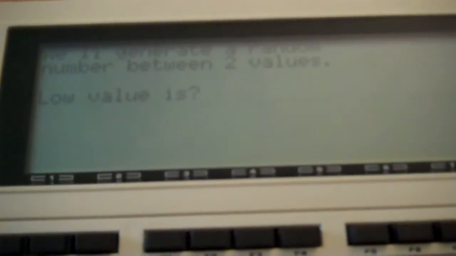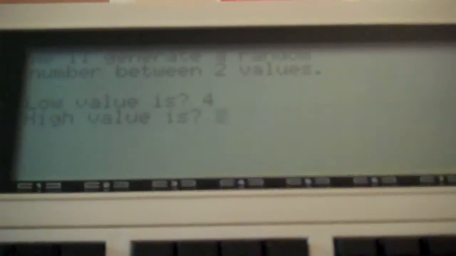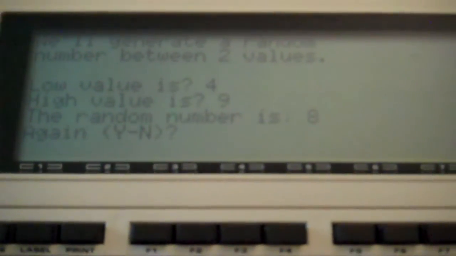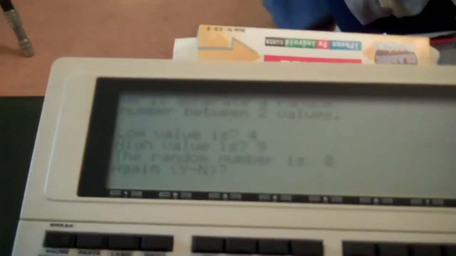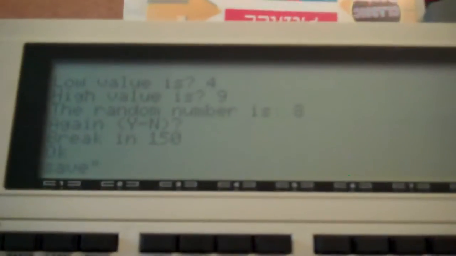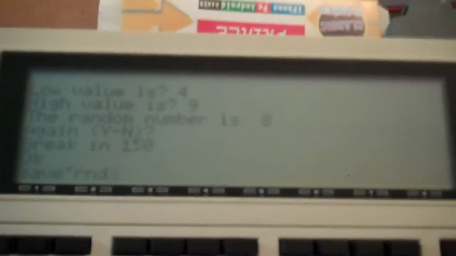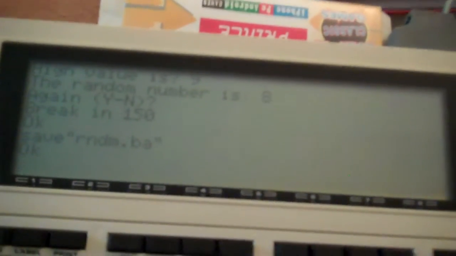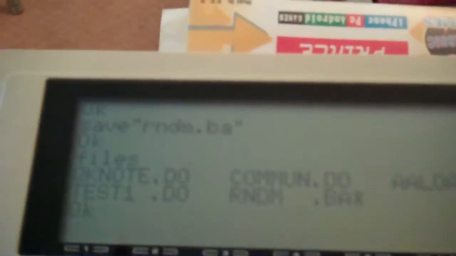Now, if it came over with errors or flaws, it's in those line numbers with error or flaws, so you always want to run your program to make sure that it works. Yeah. There you go. So, now what I can do with this when I'm done, if I prefer, I can just type new and get rid of it. I can save it. Save it as rndm.ba, and you should be able to see that. Yep, it's the last one.